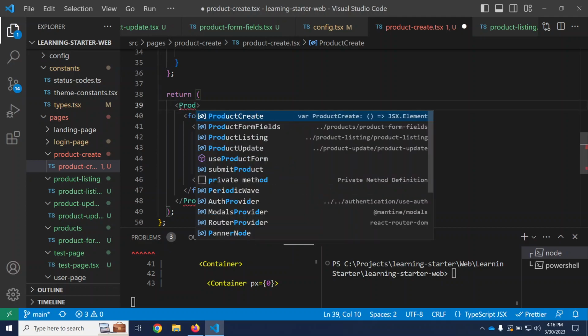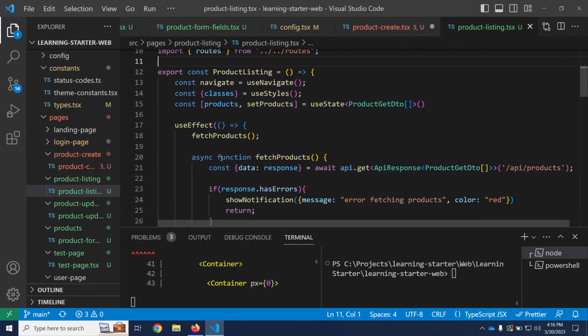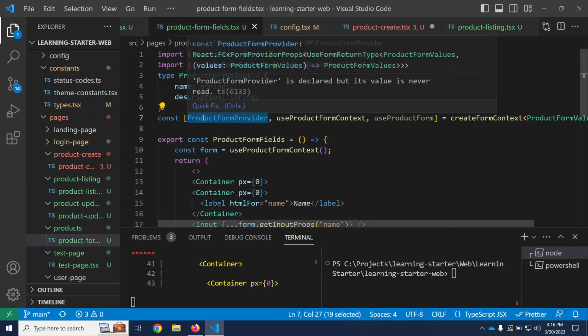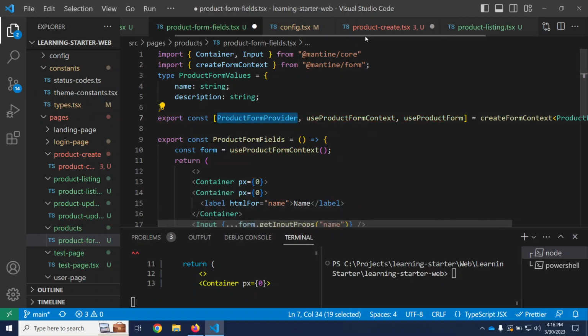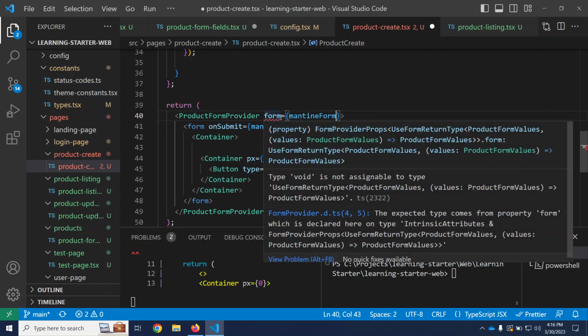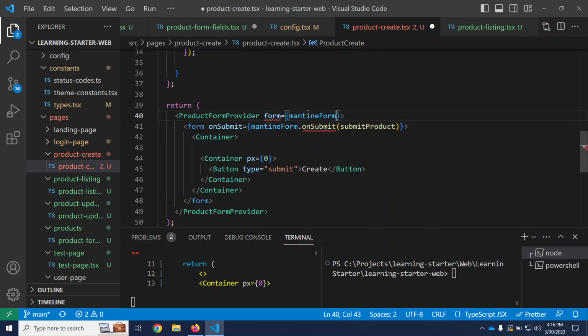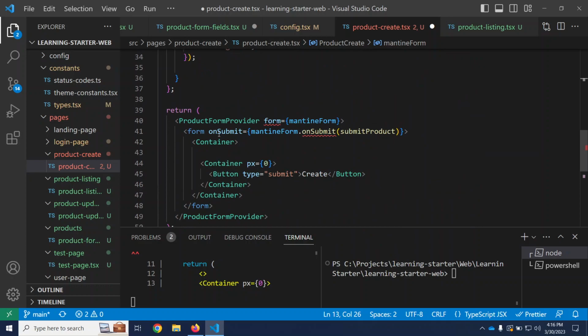What's it called? And we need this. Form equals use product form. See, I told you it wouldn't be first try. I don't know what I did this time.